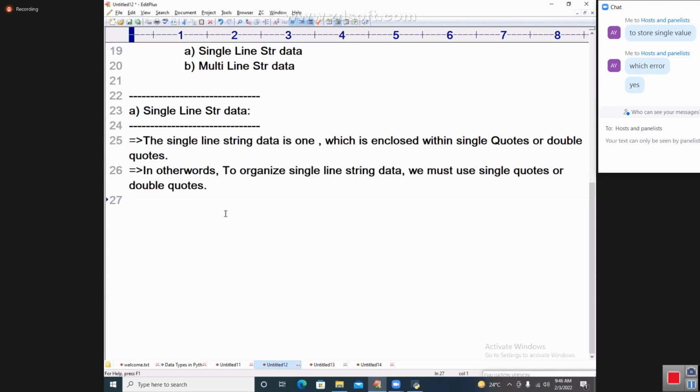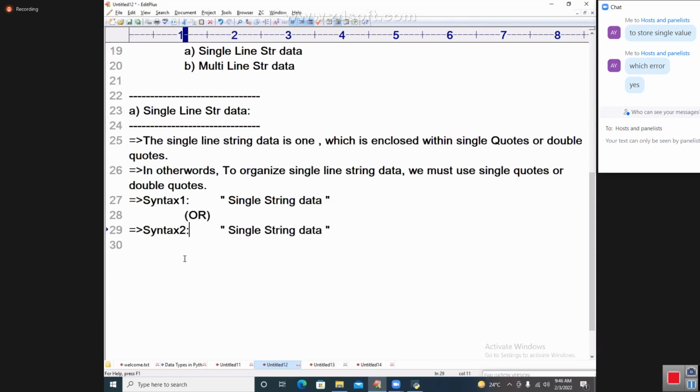Sir, what is the syntax? Now I'm going to give you syntax number one. Here I'm using double quotes. Now I'm writing single line string data, using double quotes like this.